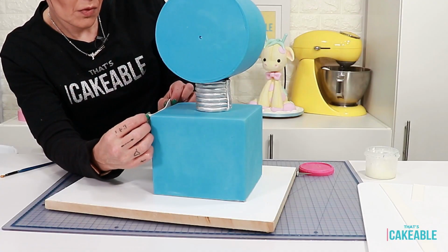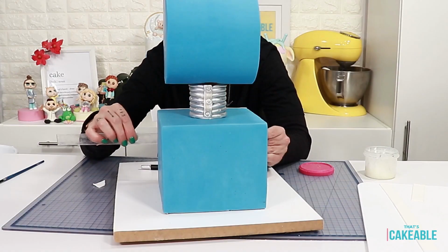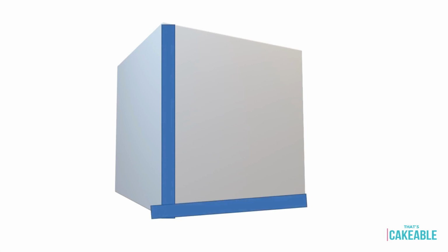Starting on the base cake and using vegetable shortening to adhere, because we have to move these around a little bit and vegetable shortening gives us that option, I take my first band and place it on top of the base cake. Then with the help of my acrylic ruler again, I actually just shimmy it up and down to make sure it looks nice and straight. I go ahead and cut more bands and completely frame that front face of the base cake.